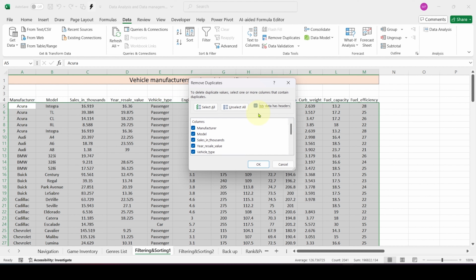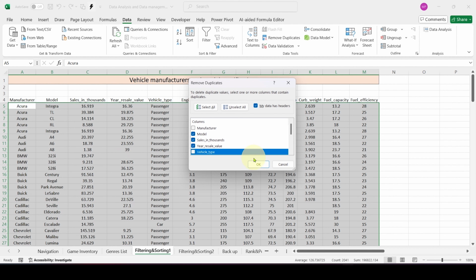And now I can decide which columns I want to test. To make this tool more accurate, I would recommend not including certain columns like these two here, the manufacturer and the vehicle type. Because as you can see, a lot of data has been repeated again and again, like the manufacturer names Audi, BMW, Cadillac, Chevrolet, etc. And for the vehicle type, we have passenger, which is repeated again and again.